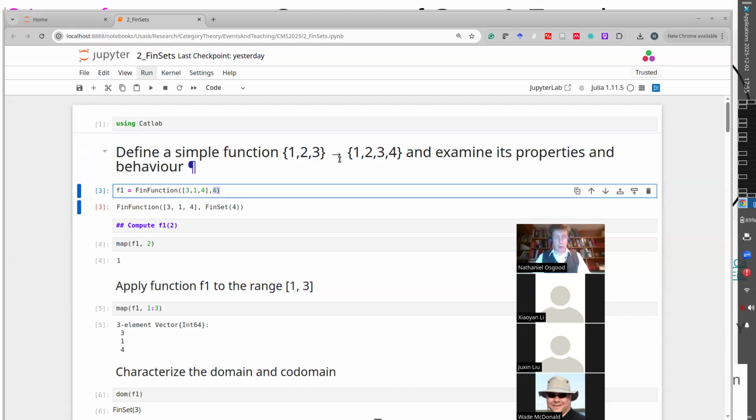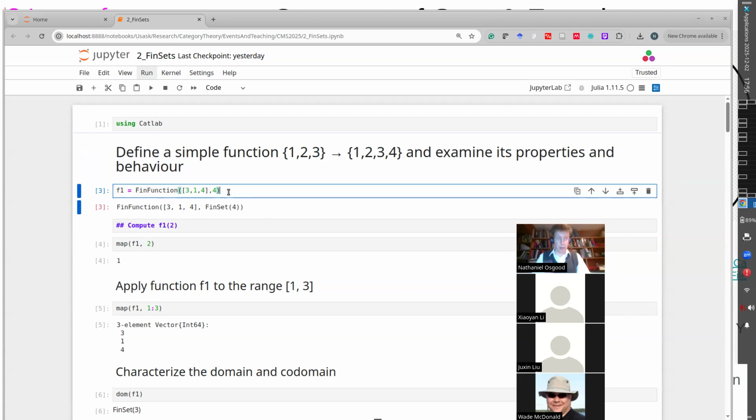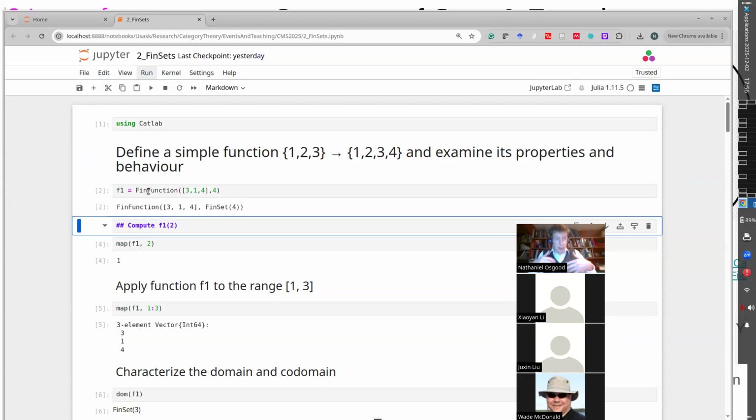This 4 indicates we're mapping into a set of size 4, a FinSet of 4, which you might think of, if you're thinking of this as FinSet, for those who know what that means, as the category whose objects are finite sets, in this case the set of size 4. So I'm going to press enter, and this defines a FinFunction. This actually defines a function, something it knows has the properties of a function. It can be composed, we can have an identity function, etc.